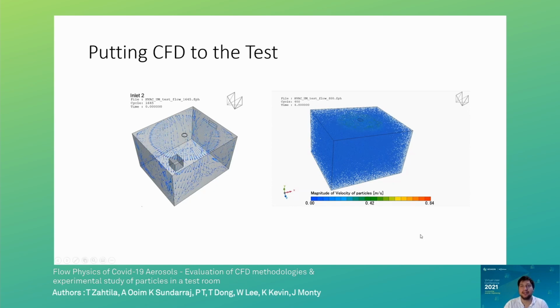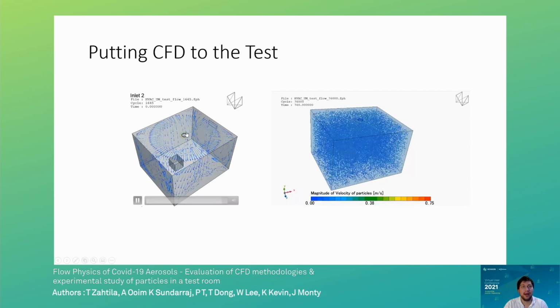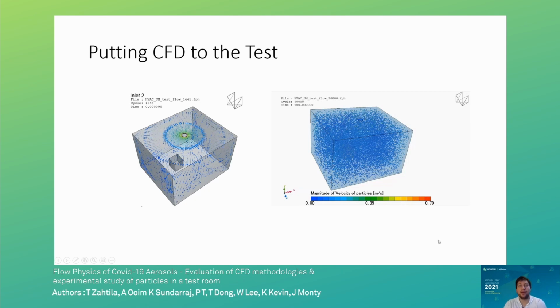Here is the result of some visualizations that Propel has made from MSC Software. On the left you see a flow field that's been solved, and on the right you see some particles that are moving around this room. It's going to be referenced throughout this talk, but what we're really looking at is a simple room geometry with HVAC, which is present in virtually every room in the world.